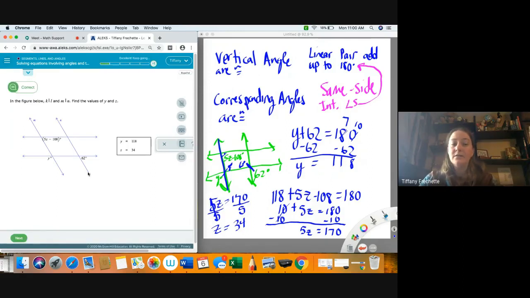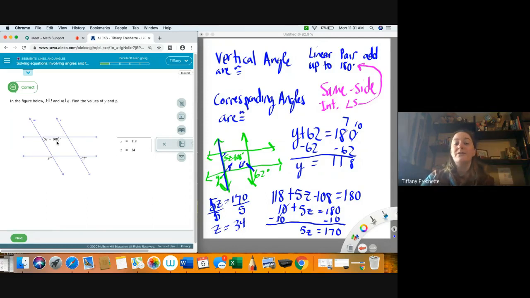So these ones are a little bit longer. We do need to jump around a little bit, and you might have to play with it. The way I did it is not the only way to complete this problem. It's one of those problems where you get to play around with it. For example, I jumped around and did same side a couple of times. But if I brought 62 here for vertical angles, and then I only focus on this parallelogram here, if we go back to the rules of parallelograms, which I know was a few weeks ago, the rules tell us that opposite angles are congruent. So I already know that 5Z minus 108 had to equal 62, and I could have solved that. So that's another option for us there.